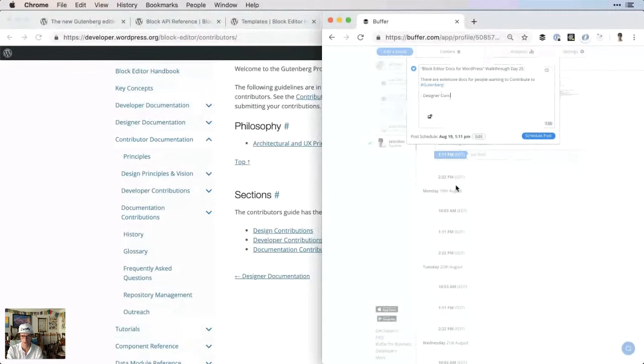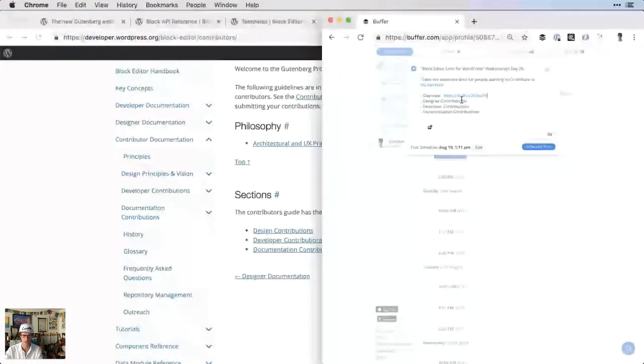Designer contributions. So we'll say overview. Designer contributions, developer contributions, documentation contributions. Cool. Let's just grab all those. We can make these shorter, I think. That's fine.